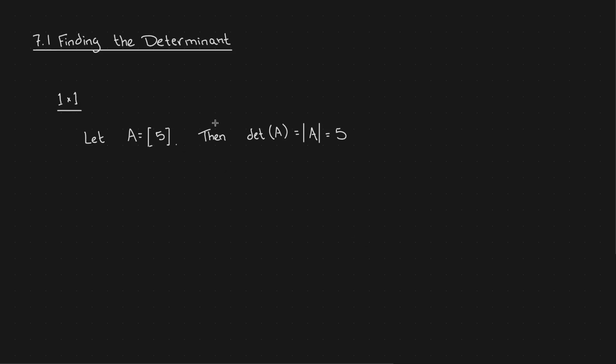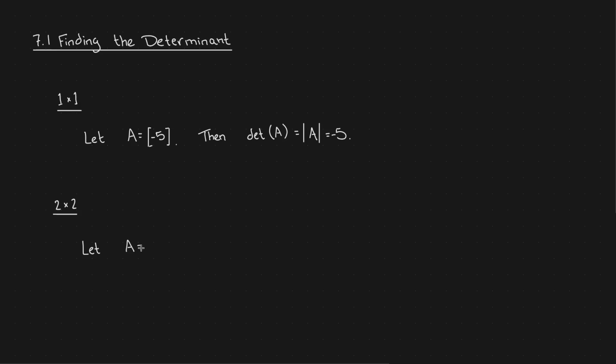Okay. Notice, by the way, that this would be true even if this number were negative. You might think that these symbols that look like absolute value bars actually are absolute value bars, but they're not. So for example, if I had a -5 here, the determinant of matrix A would still just be that single value, okay, for a one-by-one matrix. All right. Now let's look at 2-by-2.